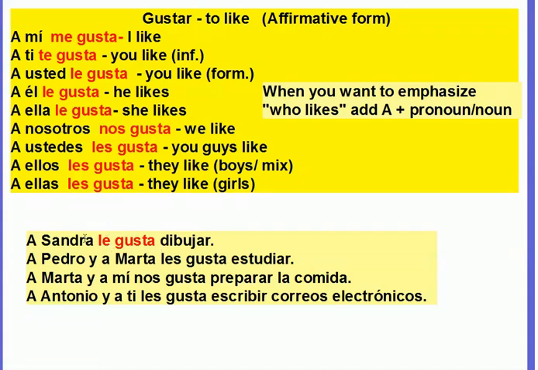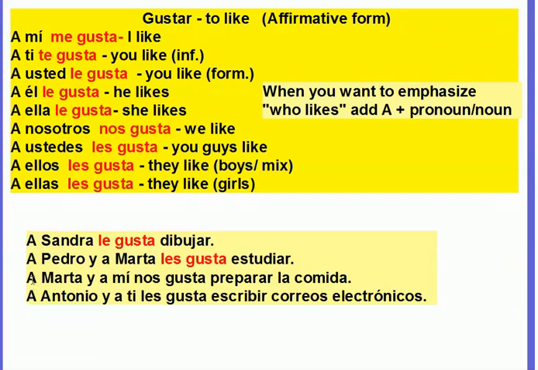So I'm matching my verb with my subject. But if I want to use two names or three names, like Pedro and Marta like to study, how do I do that? Well, remember, we start with a, and before each name you need to put a: a Pedro y a Marta, and now I need to be careful to match my verb. Since I am talking about Pedro y Marta, it would be like ellos, so I need to match my verb. Since I'm talking about they, I use les. Look at my chart on top. So, a Pedro y a Marta les gusta estudiar.